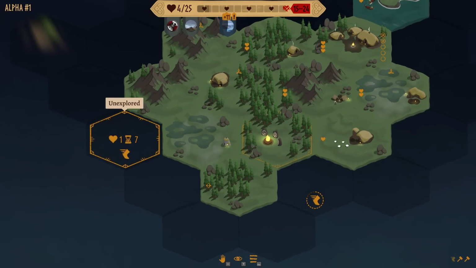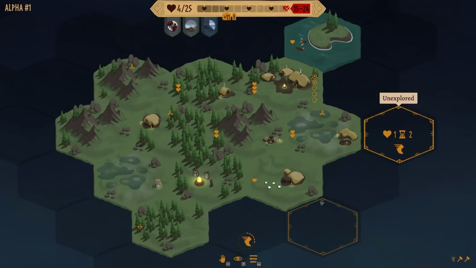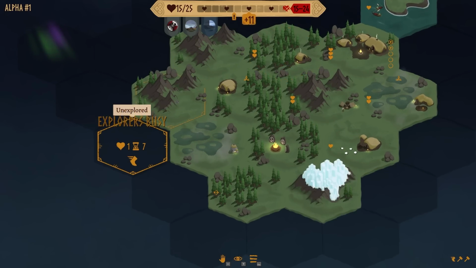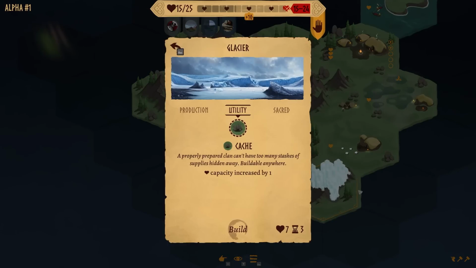It'd be nice if we had a second explorer to explore with, but we don't, so that's okay. Why on earth is my exploring taking such a bleeding long time? That's fine. Yeah, more tiles. Ooh. Maximum building yield decreased by 1. Okay, that's a shame, but that's not the end of the world.